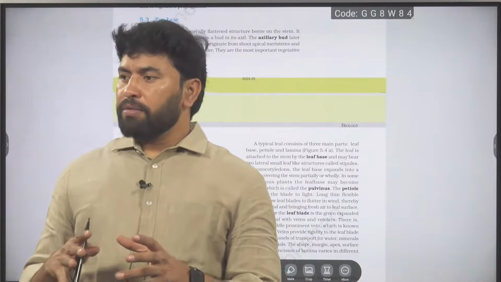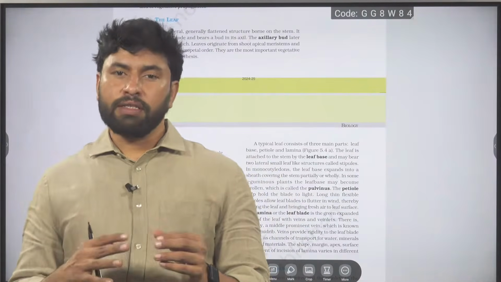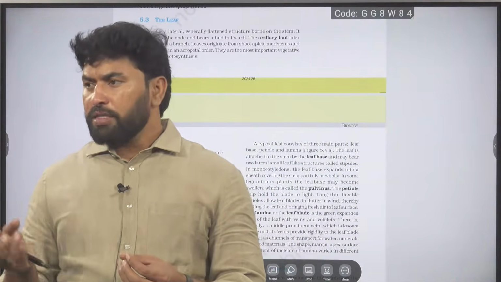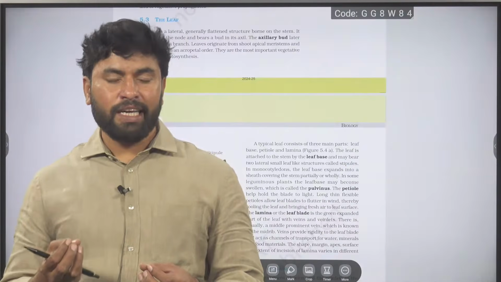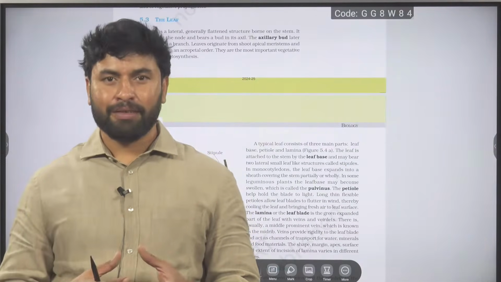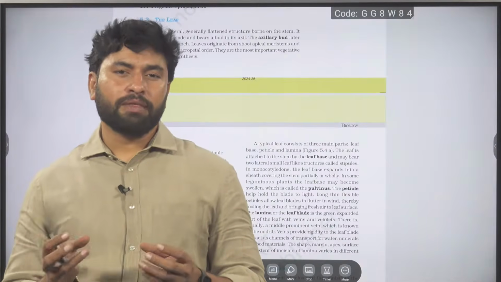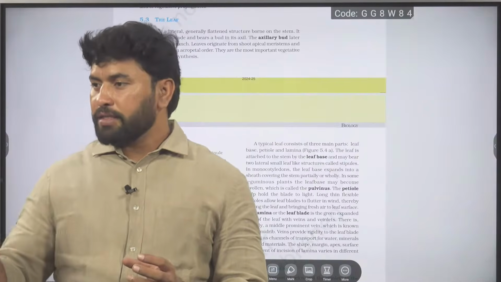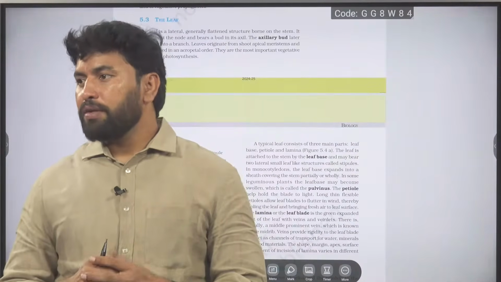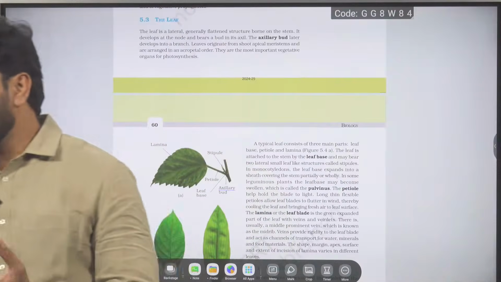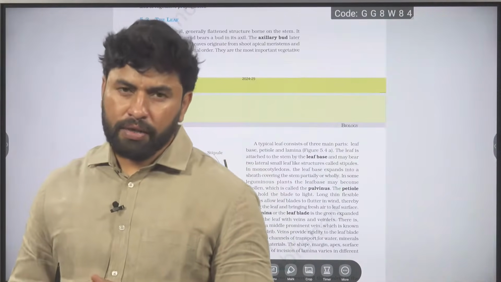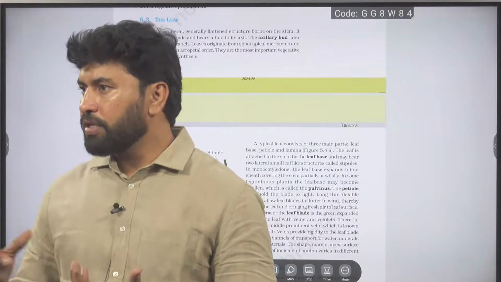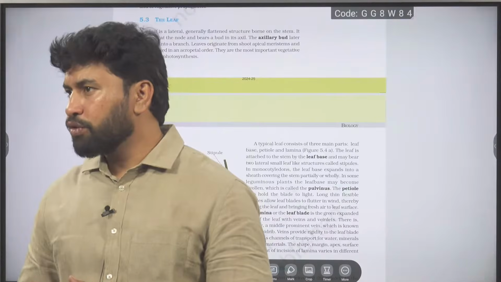You can follow the examples given in the old NCERT book also. That means Jameenkand, which is a Hindi name of Colocasia. Getting the statement? Some of the names they gave in the earlier book improperly. Anyhow, consider the syllabus up to this. I can say Amorphophallus is also an example for corm. Jameenkand, Amorphophallus. Any doubts you have, you can post in the comments. I can answer most probably.